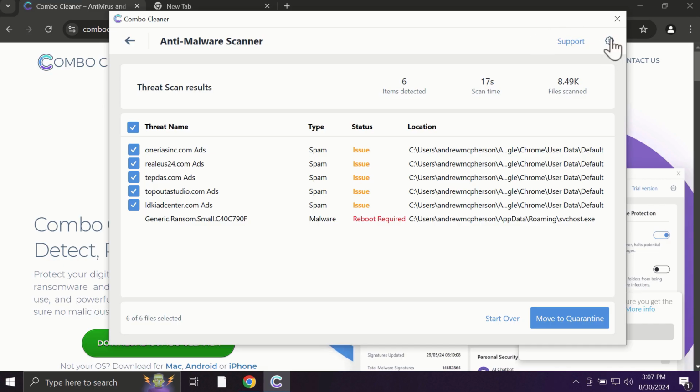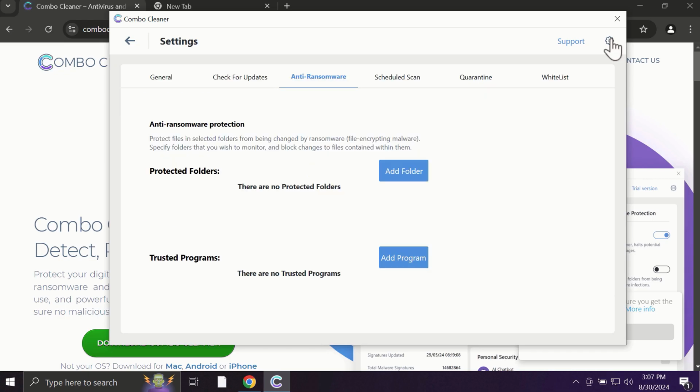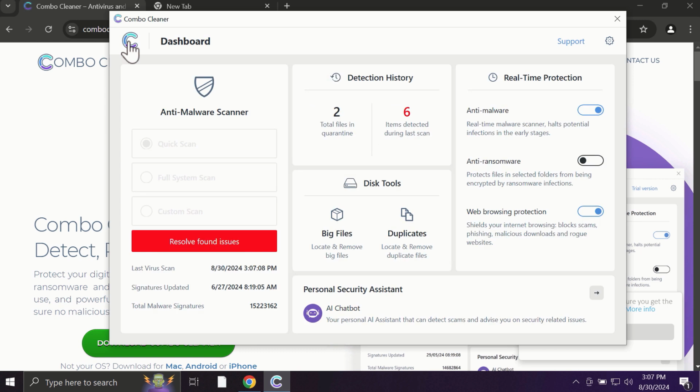With the premium license, for instance, there is an excellent anti-ransomware feature which helps to always keep your data protected. You can add certain folders on your system, and the contents of these folders will always be under protection against ransomware attacks.